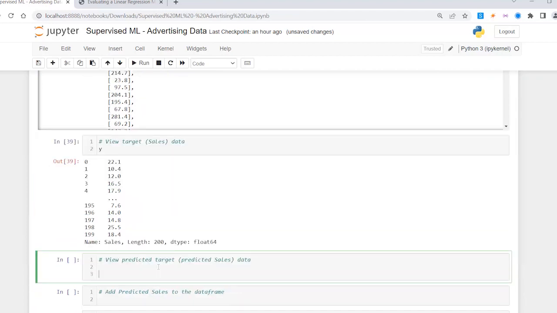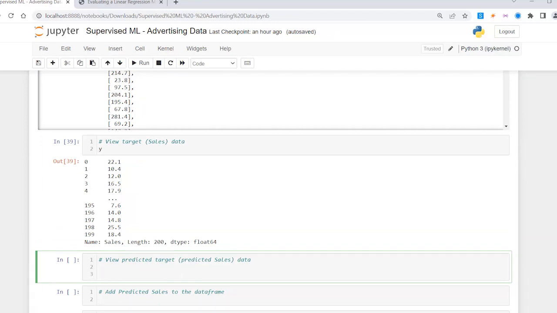And now, if we wanted to view the predicted values, meaning that we do have a model that can predict sales. So anytime we put in a value for television advertising expenses, it's going to return a value in terms of sales units, predicted sales units, right?